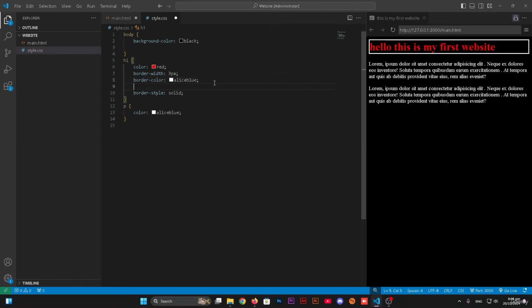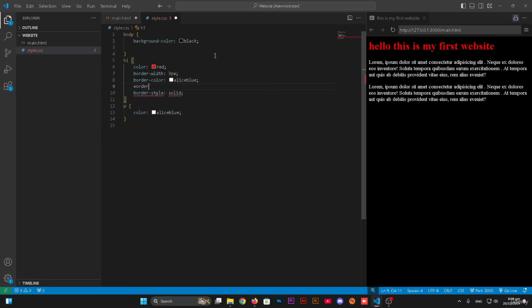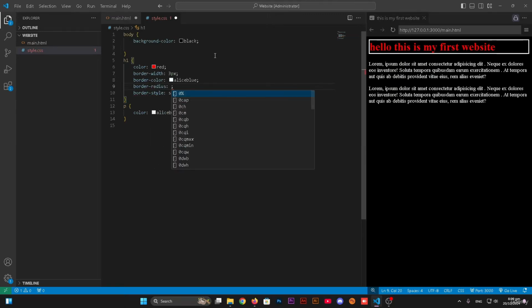Next you can add some rounding to these corners just by saying border-radius to 3 pixels or 10 pixels, for example.